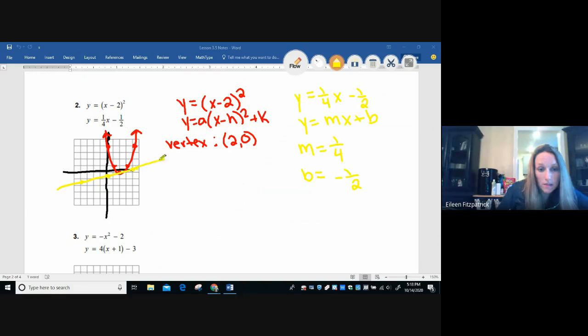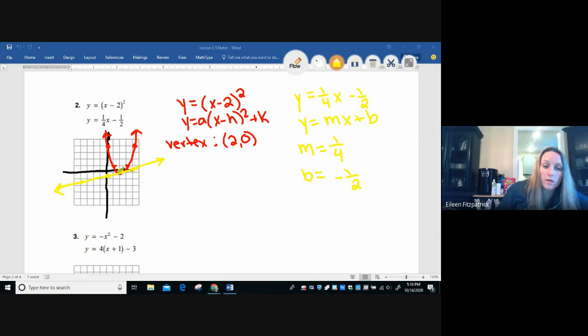All right, so you can see that the line and the parabola do intersect somewhere around here. It looks like probably right there. And this is where I was thrown off for a second. My slope that I used was up 1 unit and over 4 units. Instead of going up 1 unit and over 4, let's just go up half that amount. So if I go up a half a unit, you're right on the x-axis, right at the origin now. Instead of going to the right 4, go to the right 2, 1, 2. Then you land right there at that point, which is where your vertex is.